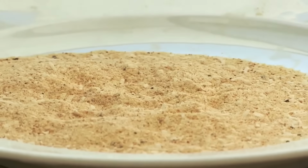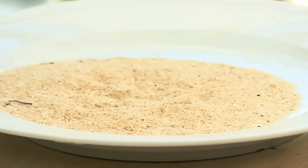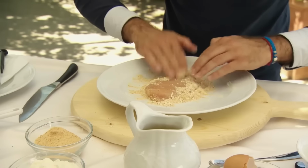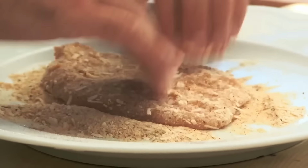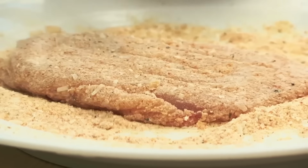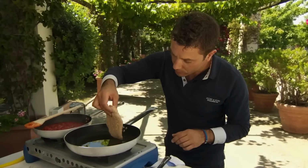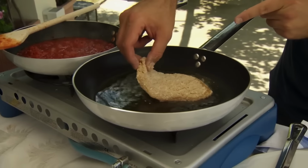Fantastic. So you get your breast of chicken, it goes into the eggs. Okay, just like this. And then straight away from the eggs, onto the breadcrumbs. Like this. Put it on top, just press it down. Before you fry the chicken, bash it with the back of a knife. Then it won't curl up in the pan. Straight into the oil. Look at the sizzling. That's exactly what I'm looking for.